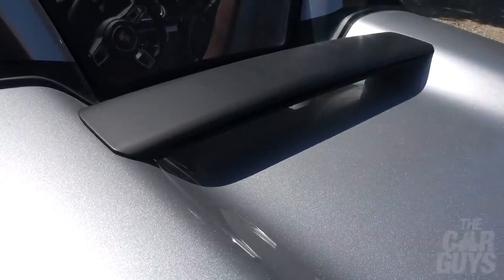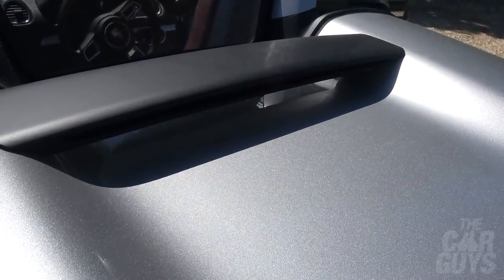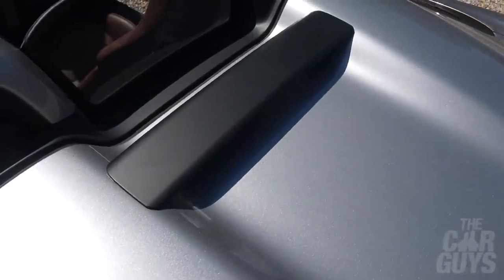And I'm not a big fan of the fact that the third brake light, which runs across the lovely bulge on the back of the car, is again in cheap plastic. That is a horrible item, and Porsche, you should kind of be a bit ashamed of that because it is nasty. So I might have to look at painting that GT silver at some point, because it really is incongruous with the rest of the car. I don't know what you were thinking, Porsche, frankly. But apart from that, everything else is glorious.